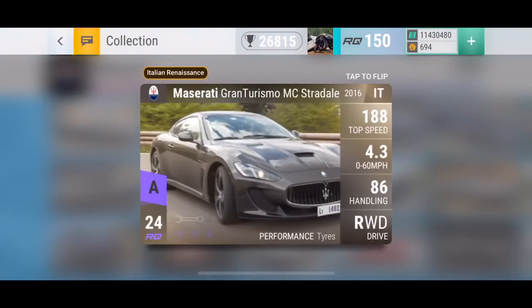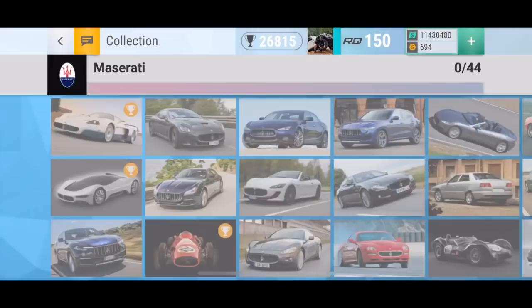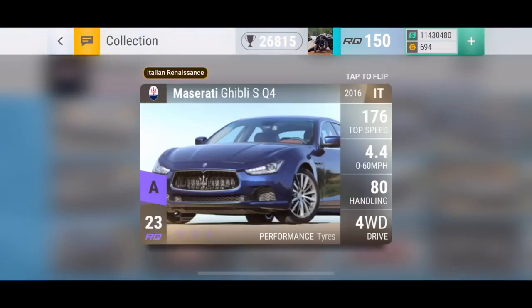We have indeed the Maserati Gran Turismo MC Stradale. One of my friends actually unpacked this already. It's a very nice picture. It's a decent looking car. But once again, RQ24 car doesn't look the best. 4.30 to 60, 86 handling. I think that is exactly the same as the Camaro ZL1 convertible, which is also RQ24. I have to take a look at that.